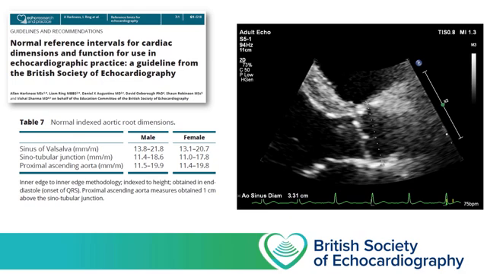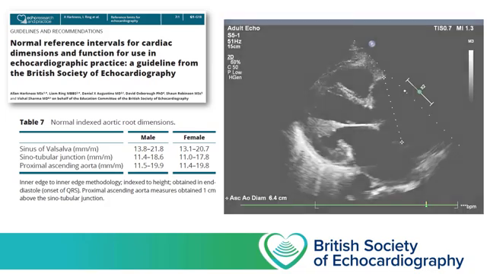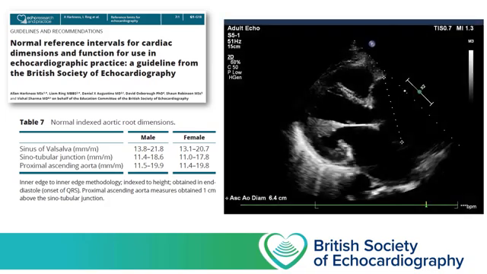For me personally, and for most people watching this video, I suspect it's completely impractical to memorise this table of normal ranges. So for my trainees, I recommend that they consider anything greater than 4 centimeters as being potentially abnormal and warranting further investigation. This still image is from a patient we discussed earlier in the lecture with type A aortic dissection and severe aortic regurgitation. Here we have a measurement across the sinus of Valsalva of 64 millimeters, which is grossly dilated.